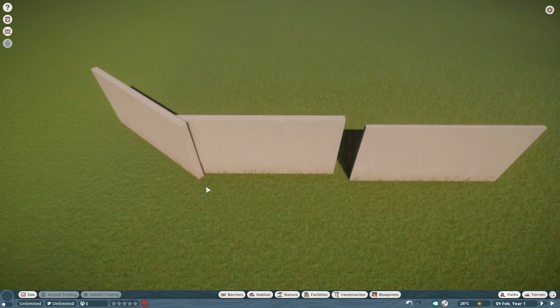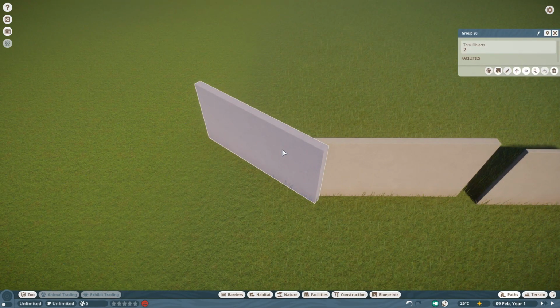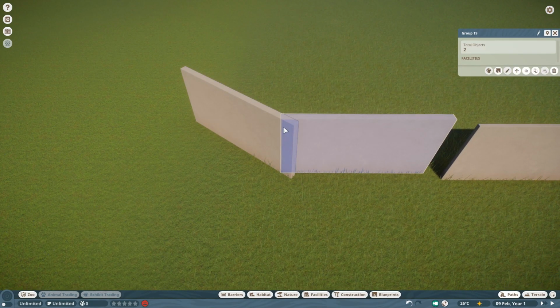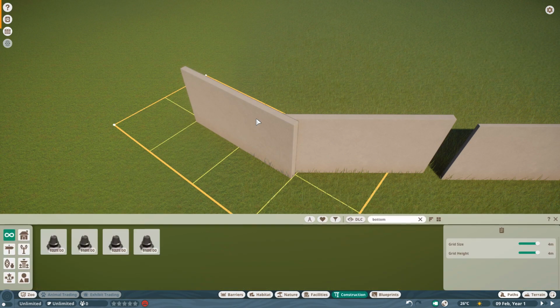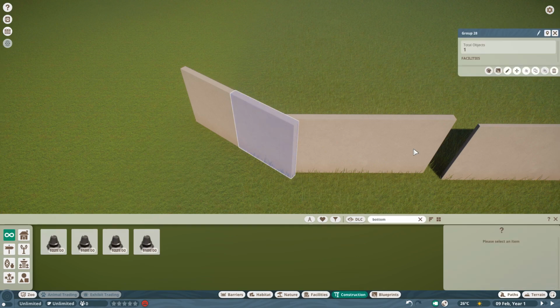First and foremost is I would just separate the pieces. So obviously these would be on separate grids already. They've been separate groups because that's the only way you can get shapes like this using grid pieces. But I would simply go on this one, I would enter, and then on this piece I would separate it from its group.